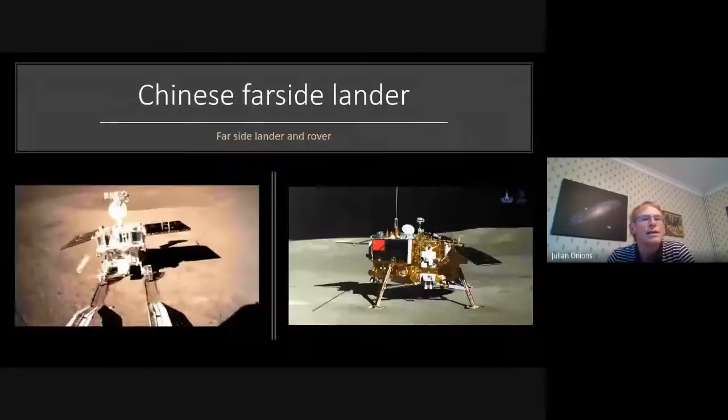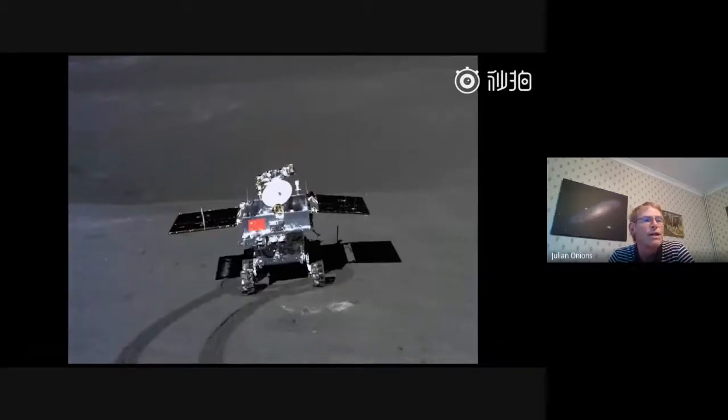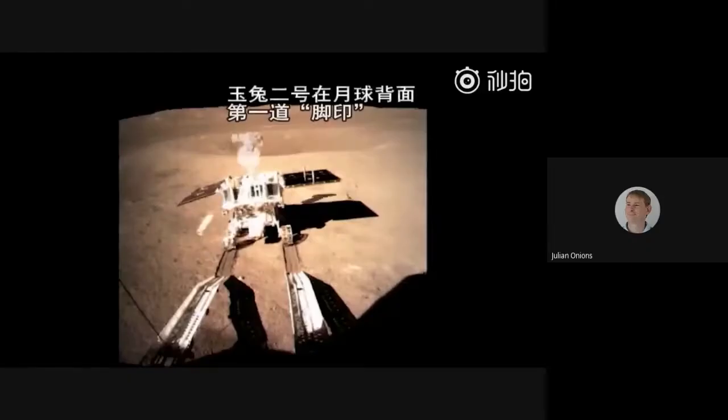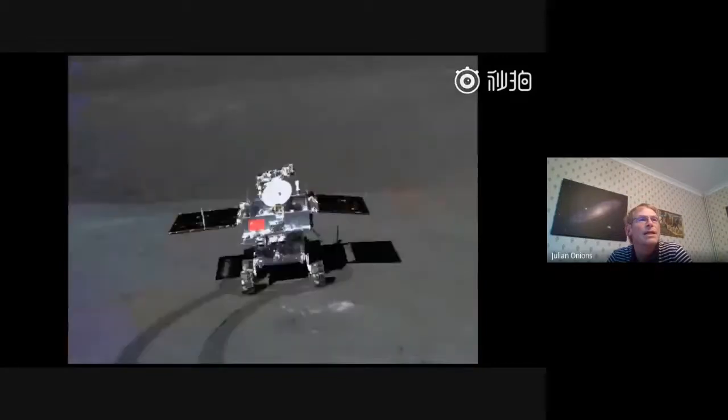So this is the lander that's landed on the far side of the moon, the only thing so far to soft land on the far side of the moon, with its rover that's got around to exploring it. And here are some pictures from the Chinese Space Agency. So this is the rover that's moved off and driven around a little bit, looking somewhat like Sojourner, I think. It has a drill capability, so it can drill into the rocks and take samples. Here we see it having made its way off and taking a, not quite a selfie, but a perihelion or something of its lander on the moon.